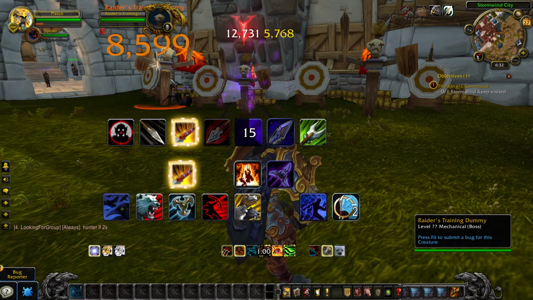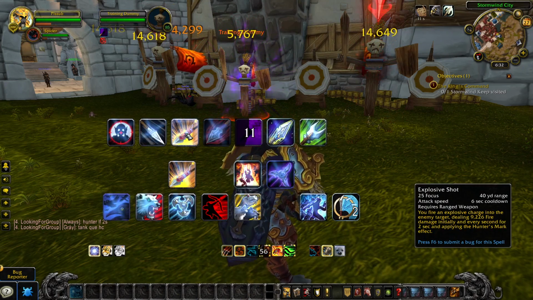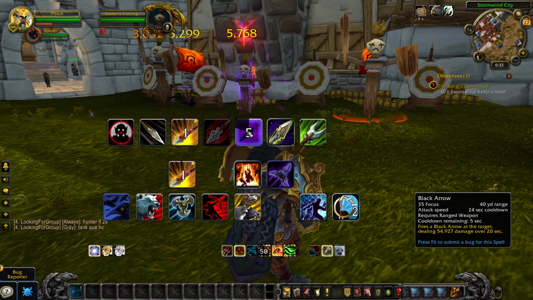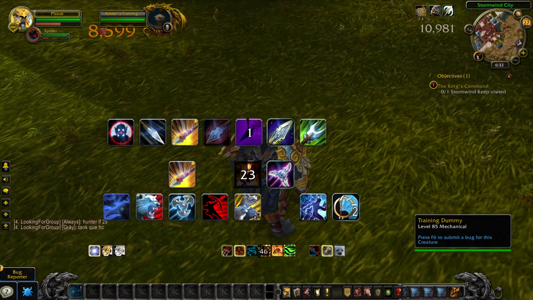So what I can do is I can put Explosive Shot on one target, tab to the other target and put Explosive Shot on there, and tab to the other target and put Explosive Shot on there, just to get some damage on all of them. What we're also going to do is replace using Black Arrow and instead use Explosive Trap.